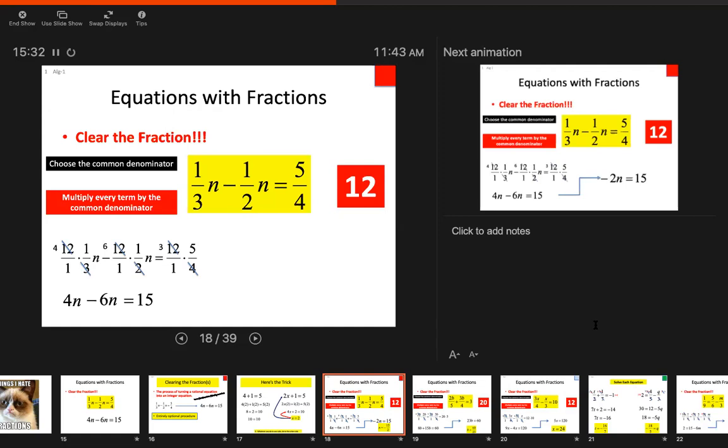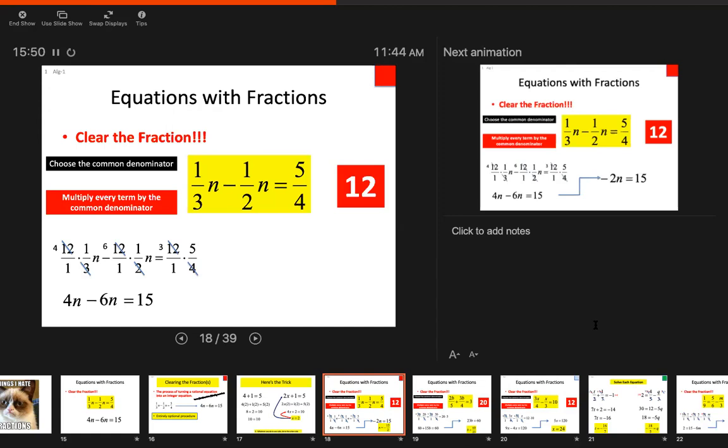Remember, what's the alternative? We have to make common denominators. You're going to be dealing with fractions anyway. So it's not like you get away from getting rid of 12. You don't get away from the fact that you have to deal with 12 being the common denominator. But this now is pretty easy to solve.